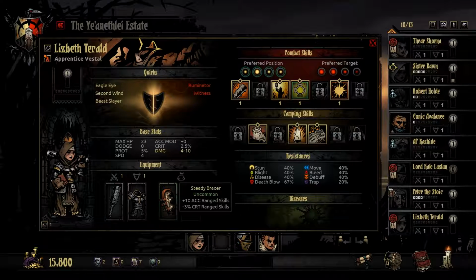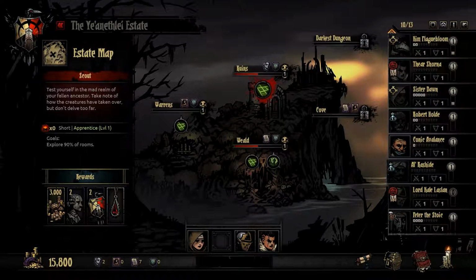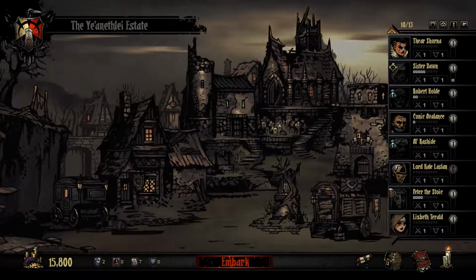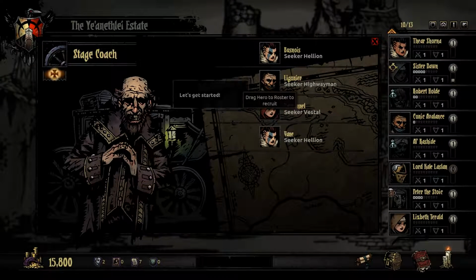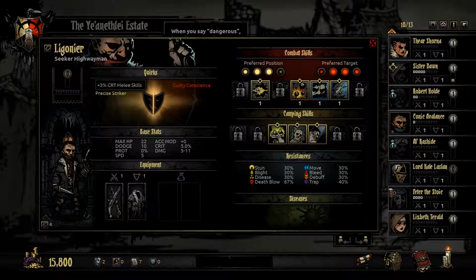I gave her our Steady Bracer. Now I need a medium rank person. I don't actually have any. Is there anyone here at the carriage? I don't think I checked this week. Oh, no, I didn't even check. We have a whole new group of people. So who do we have here? Guilty Conscious, Last Gasp, which I plan to change slightly, and Precise Striker.